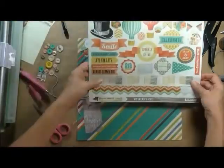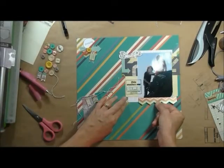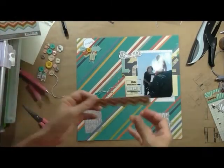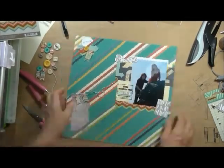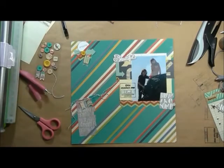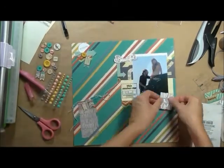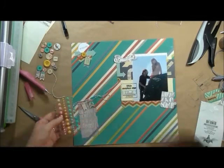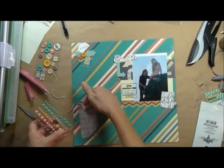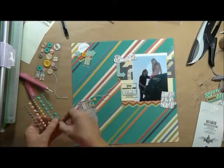Okay, so here I'm going to use another piece of that My Mind's Eye sticker there below. So I have it in 2 places. And there I stick it all the way down. And I did the title off camera. It says, "This Makes Me Happy." That was a stamp from the Studio Calico June kit. And that's my title. And now I'm putting these enamel dots. Those are My Mind's Eye Find Your Wings and Fly collection enamel dots.